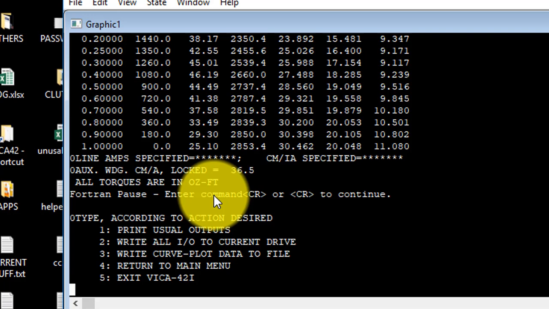Okay, now print usual outputs to, I don't know if that works. Maybe later I'll make it work. Write all I/O to current drive. I think it's there already. Curve plot data.